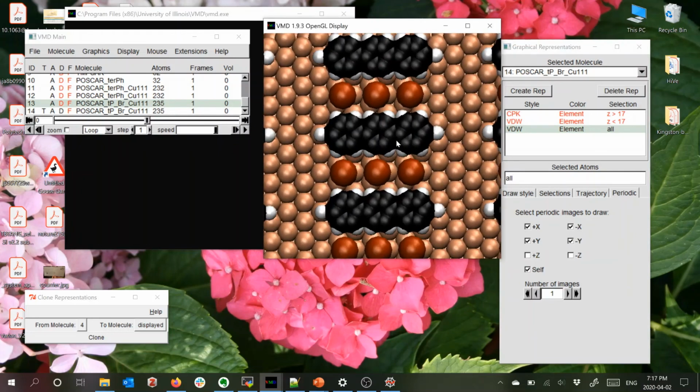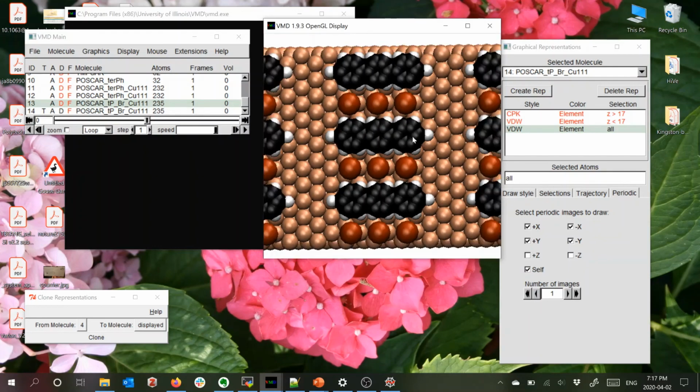So if we look at this now, we have the molecules and the bromine atoms close to each other, but that's okay because that's basically the state in the actual system. And these other terphenyls are far away.